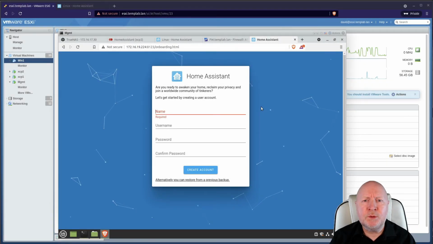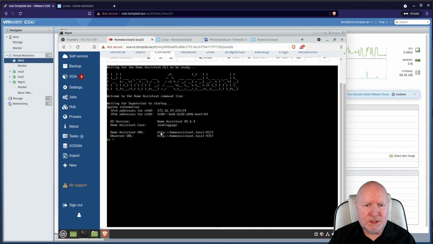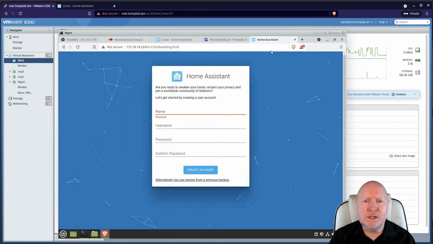Well, as you can see, I managed to update the firewall to get me access to Home Assistant. Just a reminder though, this is HTTP that we're connecting through. I didn't type in homeassistant.local because the computer I'm using to connect to it is on a different subnet, and it's also got to go through a firewall. So I don't benefit from that name resolution opportunity, whereas I would if the computers were on the same subnet.